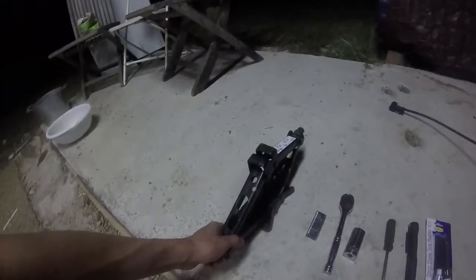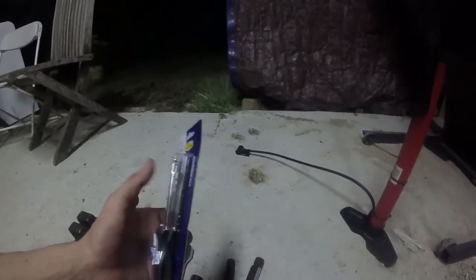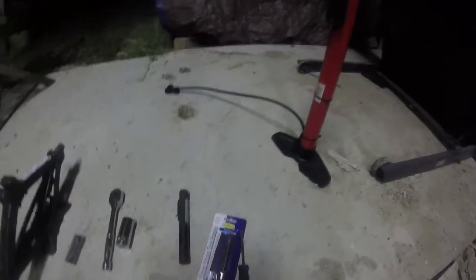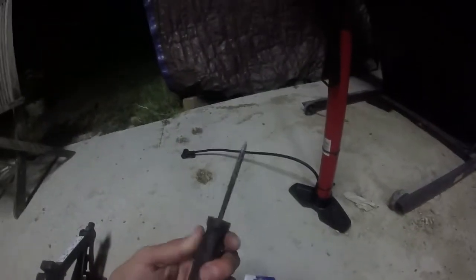Alright, the tools you're going to need, in case of mine, since I'm going to have to remove my tire, are a jack and something sharp to cut the excess material from the tire repair kit. Now this kit was a really cheap kit, it only cost $4.19, and the reason why is because it didn't come with this tool. If you can buy one that comes with both of these, I'd recommend you do that. It's maybe a couple dollars extra, and it's totally worth it because this will make your job a whole lot easier.